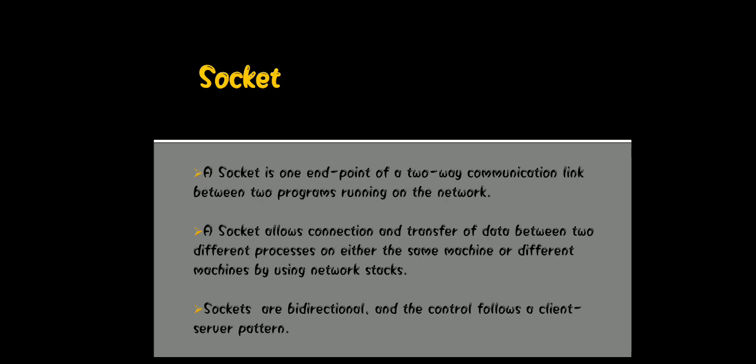Hello everyone. In this video, I'm going to discuss socket programming in Linux. Firstly, let me tell you what a socket is. A socket is one endpoint of a two-way communication link between two programs running on the network. It allows transfer of data between two different processes on either the same machine or different machines. Sockets are bidirectional and the control follows a client-server pattern.